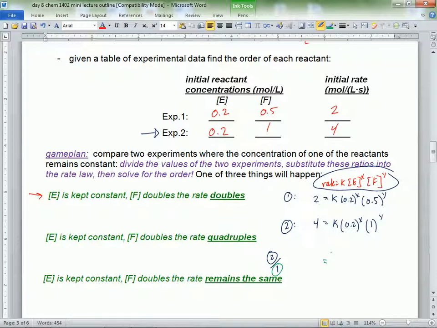Okay. So I divide 4 by 2, I get 2. All right. Divide the two K's. K divided by K is just 1. How about 0.2 to the x divided by 0.2 to the x? You just get 1 again, right? Whenever you divide the same thing by itself, you always get 1. What if I divide 1 by 0.5? 2, right? 1 divided by 0.5 is 2, raised to the y. So see what all I did? I just divided the numbers in each equation. Well, I forgot my little x here. But it doesn't really matter. I don't even need it because 1 divided by 1 is 1. So in this case, what will my y be? 2 has to equal 2 to the y. My y has to be 1. Everybody see it? Y has to be 1.